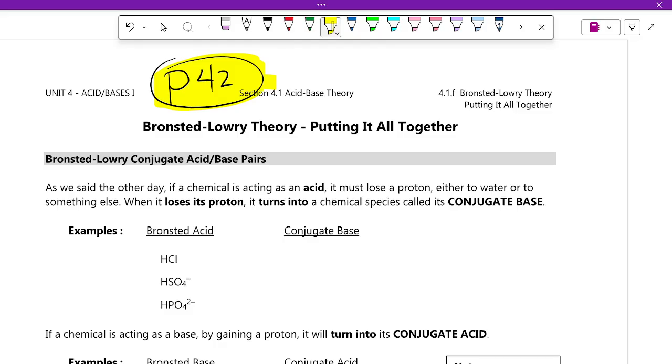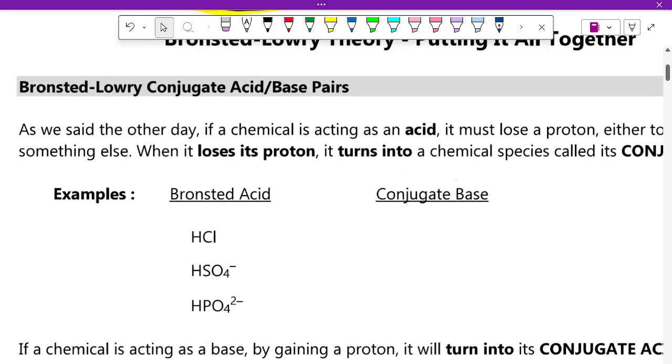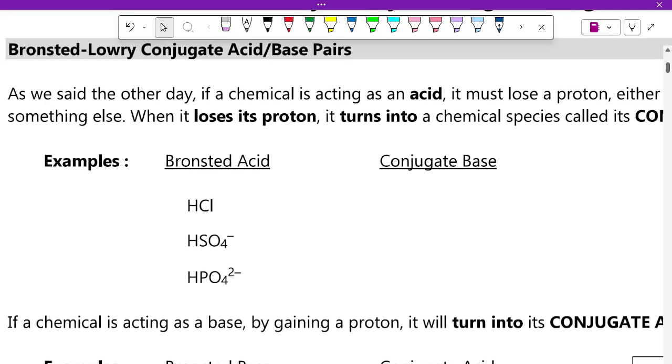Am I still Ms. Spence, though? Yes. Okay, I'm hydrogen Spence, and I'm non-hydrogen Spence. Okay, these two species here, this one and this one, that's called a conjugate acid-base pair. So if you were confused by what a conjugate acid-base pair is, it is this one and that one. Okay, so we are going to write the conjugate base for these three acids.